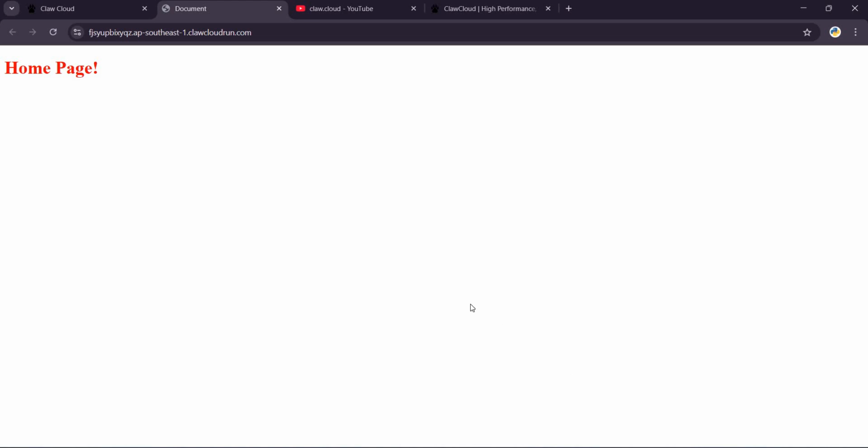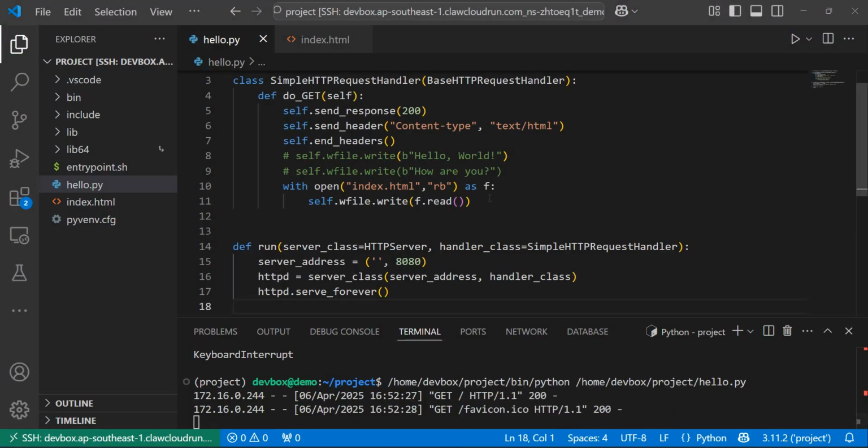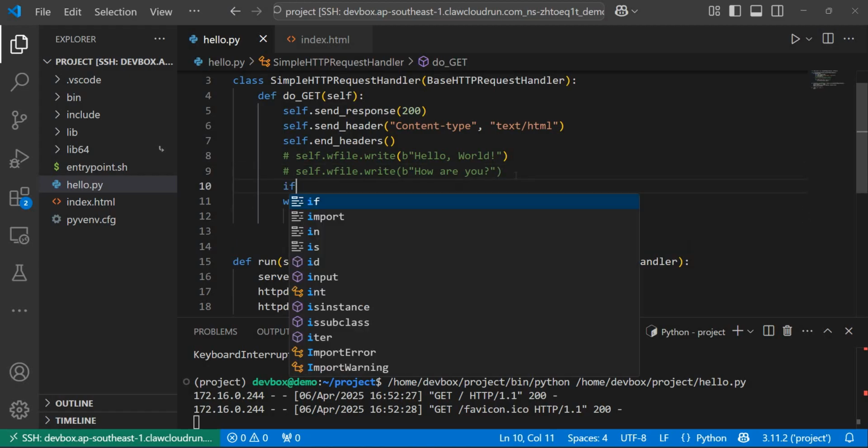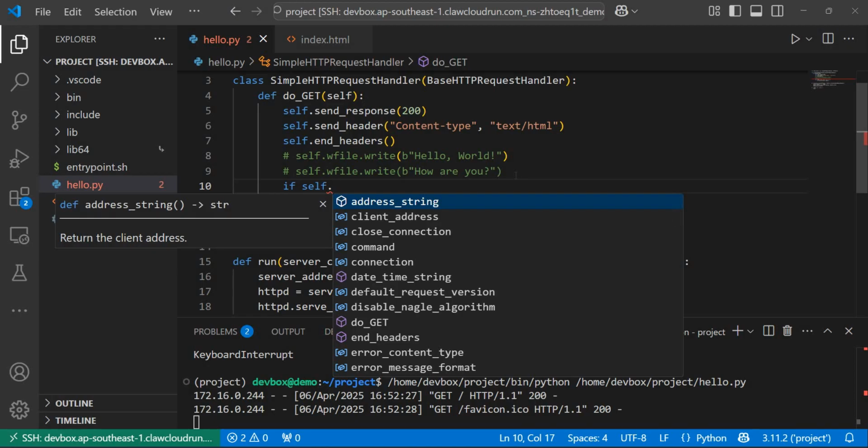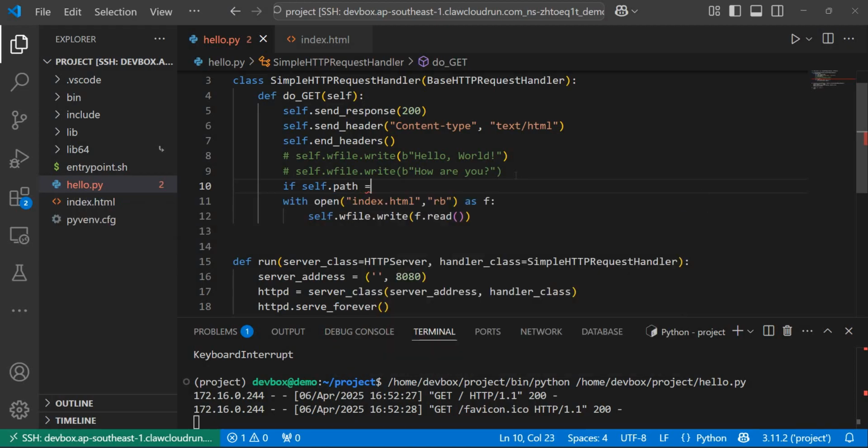Now only we can do this much? No, we can do more. Suppose we can put a condition there that if self dot path equals to main. So slash will be denoting as main.